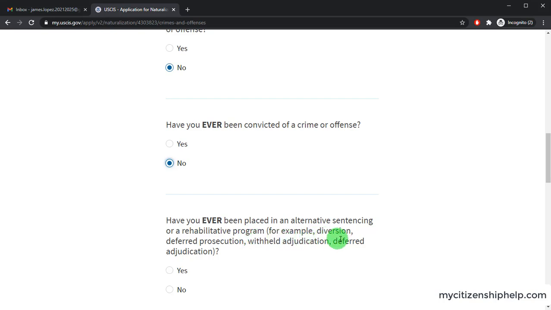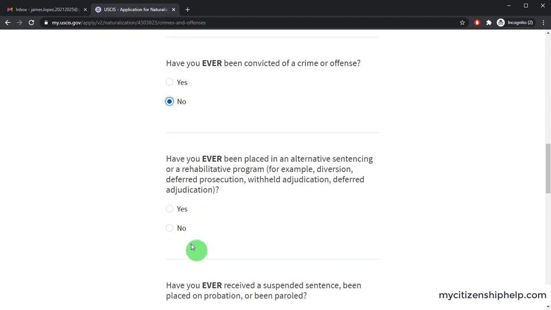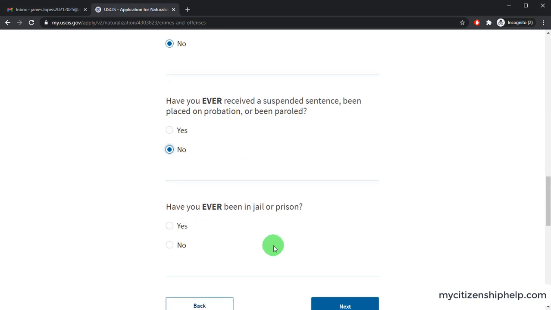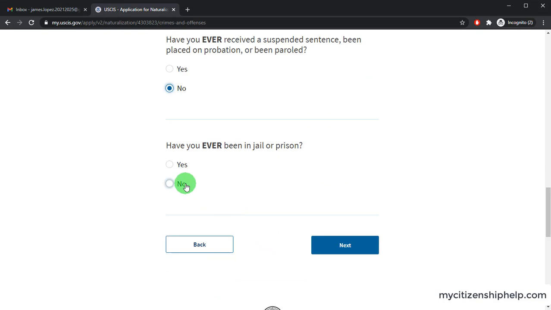For example, diversion, deferred prosecution, withheld adjudication, deferred adjudication. No. Have you ever received a suspended sentence, been placed on probation, or been paroled? No. Have you ever been in jail or prison? No.